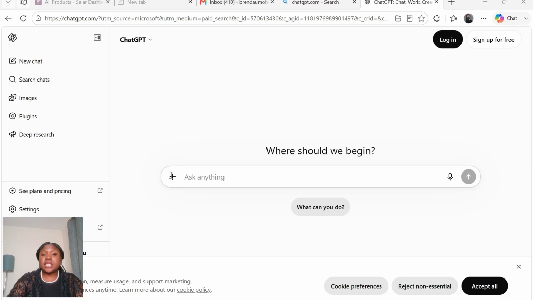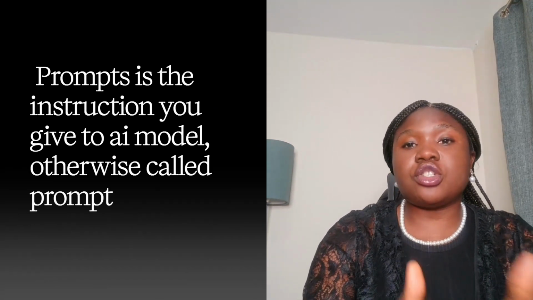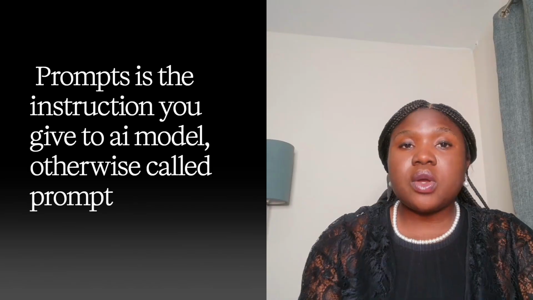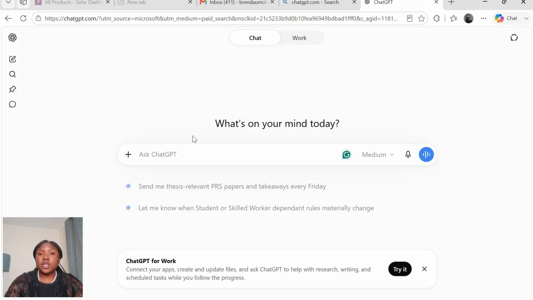So all we need to do is copy this prompt. A prompt is the instruction you give to your AI model, where you say what is on your mind. This is where we are going to paste our prompt. Before now, you have your prompt written down somewhere. I have mine written down on a Word document, which I'm going to copy and then bring onto ChatGPT.